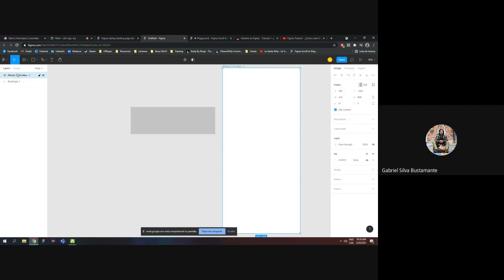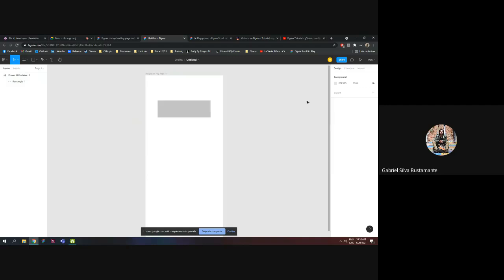And like I said, at the moment that I create this canvas, it will appear here in my index of elements. So for example, let's say I want to move this rectangle inside this screen. I just put it inside this screen, and immediately in this area, it will reflect the changes that this rectangle is nested inside this screen.